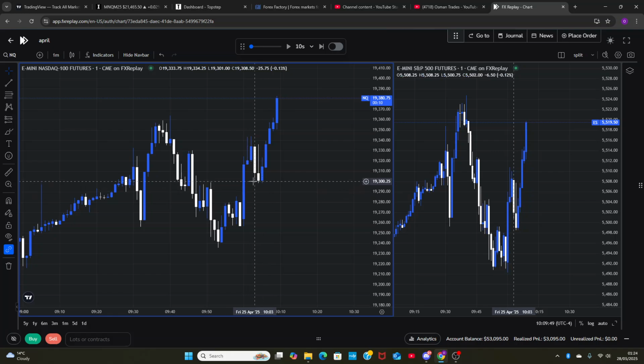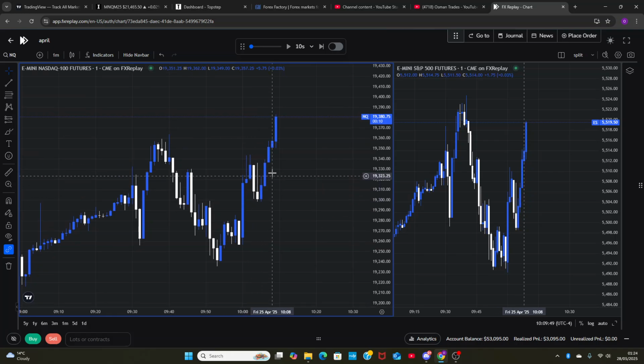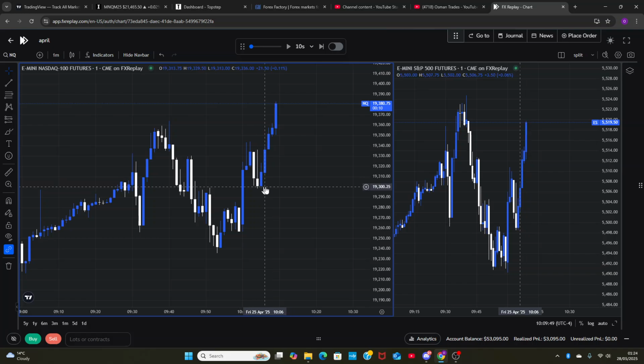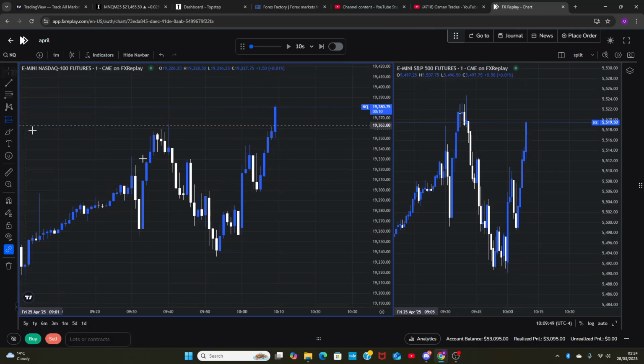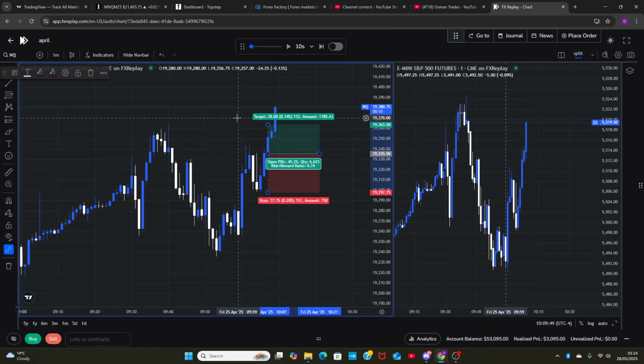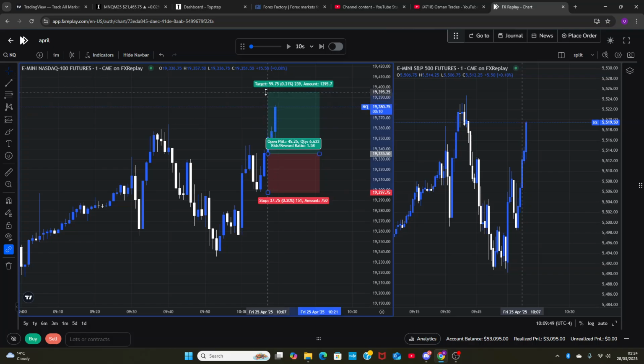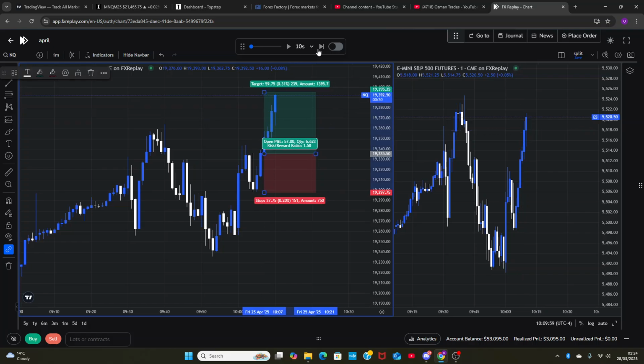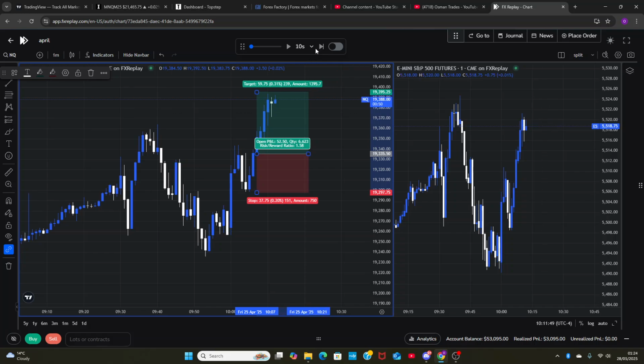Yeah, you could enter off this BISI here. But me personally, I mean, yeah, that's actually not that bad. We just didn't get any rebalance wicks. That's why it's pretty hard to enter. You could enter like that, anticipating price to displace through this high, targeting this high. You could do that. Or you can just hold for your 50 points, which price then gives you there. You could do that.